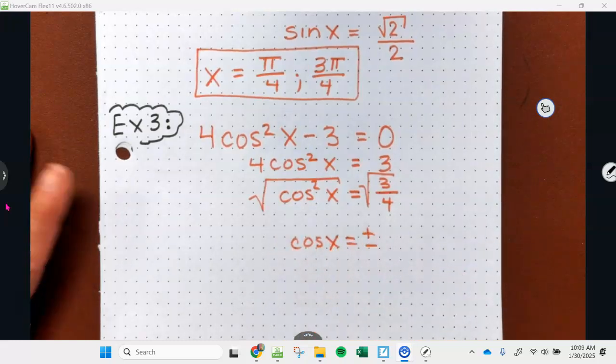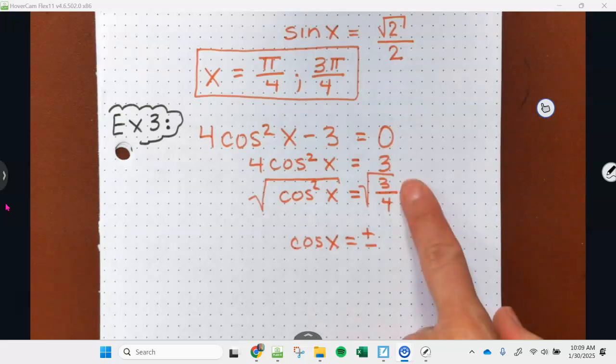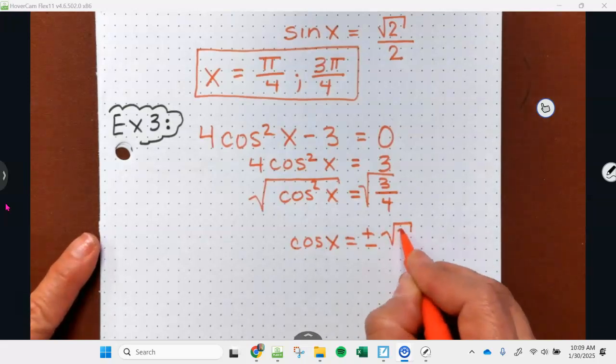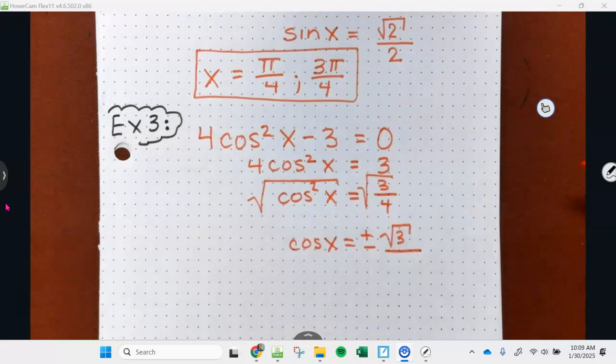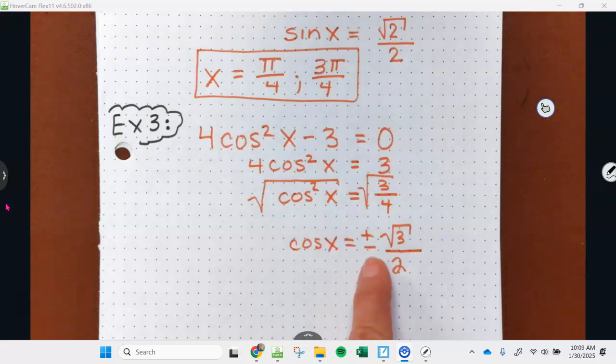And guys, just a reminder, I know y'all already know this, but when you square root a fraction, you can square root the numerator separately from the denominator. So when I square root the numerator, that's just square root of 3, so it's going to stay square root 3. But what's the denominator? It is 2. Good. And then look, when y'all draw the plus minus, that's all 4 quadrants. So we're going to have 4 answers here because we want all the positive and we want all the negative.